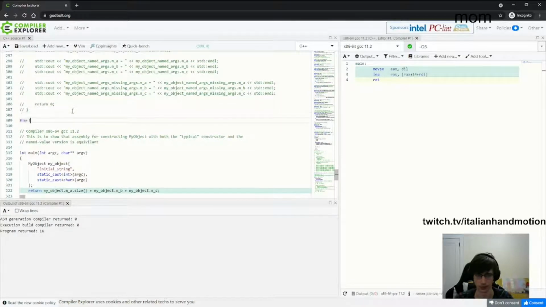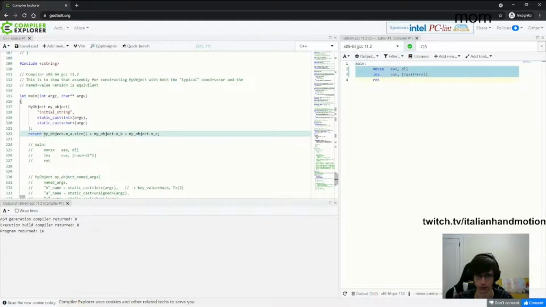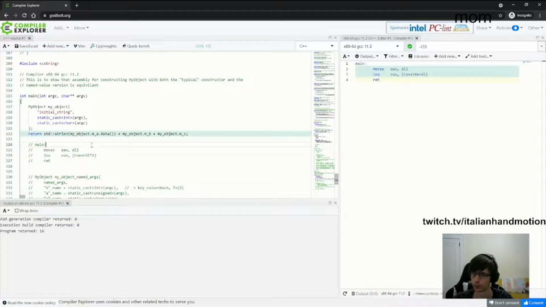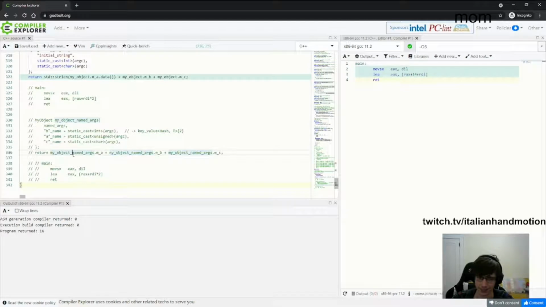I'll include cstring, and then we will call standard strlen on the pointer, which should be null terminated, I hope. I mean, the compiler's still smart enough to figure this out. Alright, whatever. Let's leave that as it is.